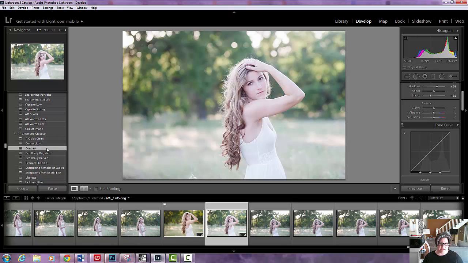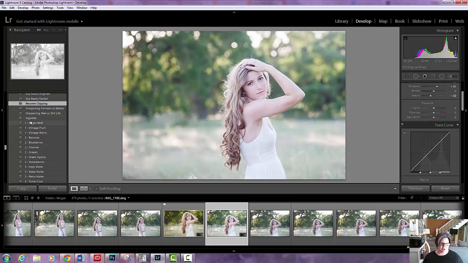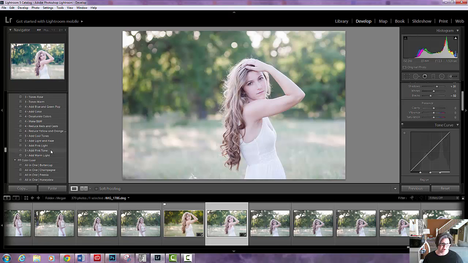Contrast. This is one of those collections, even though it's a workflow collection, that you can add and build onto. So you can choose one preset from the group with the number 1, then one with the number 2, one with number 3, one with number 4, one with number 5.